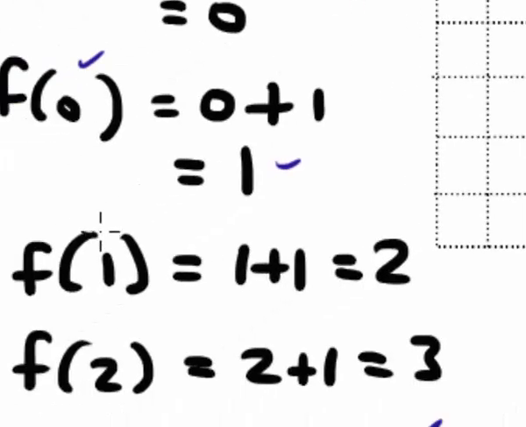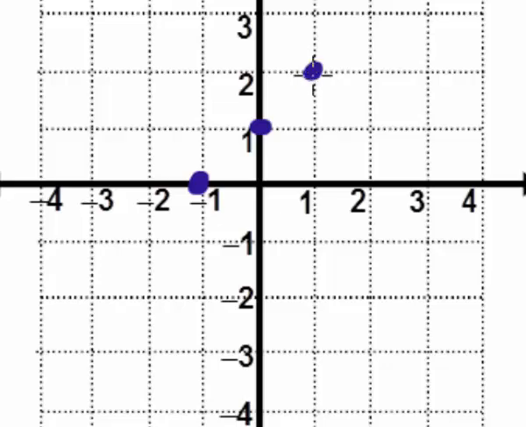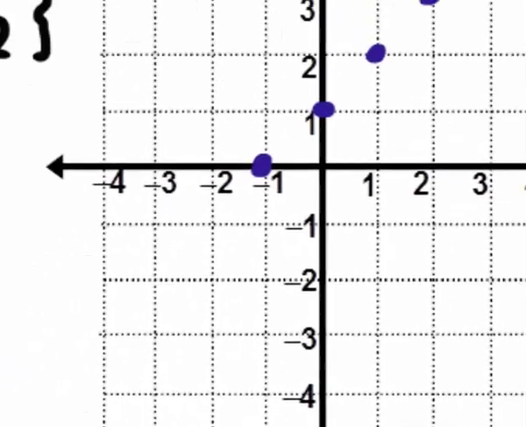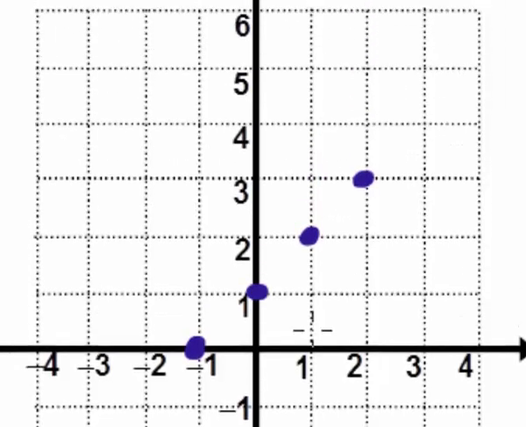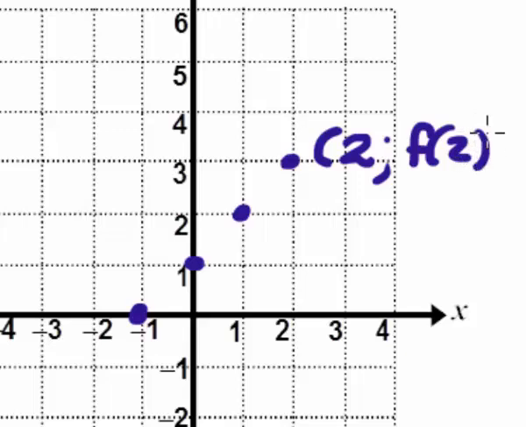Then x is 1, y is 2. There we go. And if x is 2, the y value is 3. Now look at that. These are your x's, so your domain would be all the x's, and the range would be all the y values here. So if you took, for example, this point, the x would be 2, but the y value is the f of 2, which, remember, doesn't mean f times 2, but the f of 2 is, of course, 3.